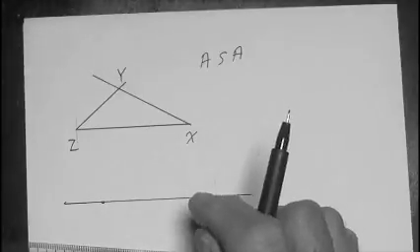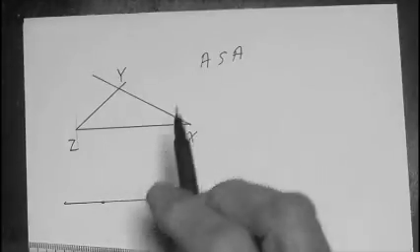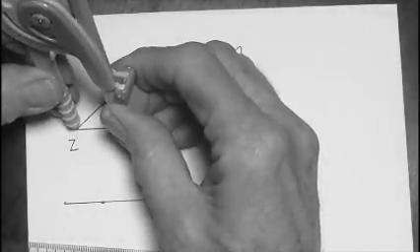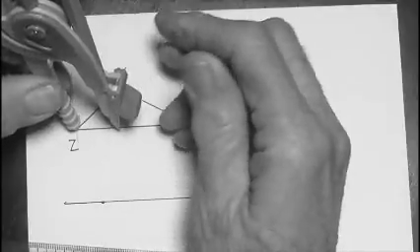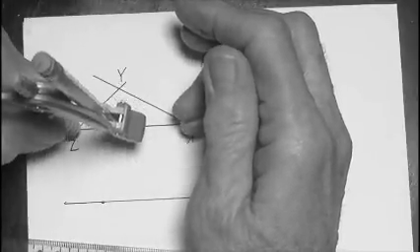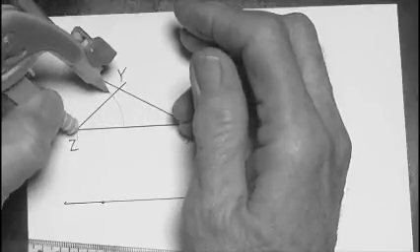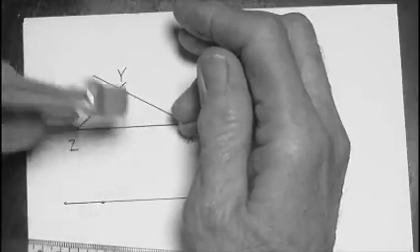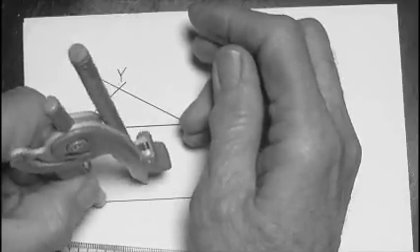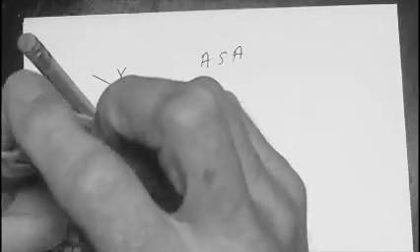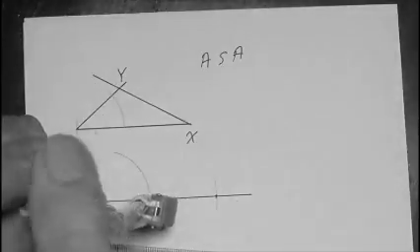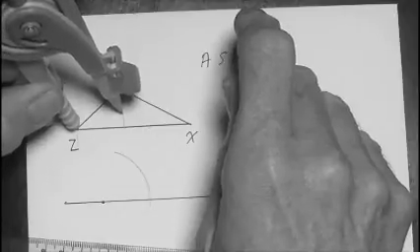Alright, now what I need to do is copy the angles on either end of this. So I'm going to take my compass and swing an arc across the angle. And if you will remember, an arc and its central angle are the same measure. So if I can measure the arc, I have a copy of the angle. Let's come down here and we'll swing it. And we'll have a copy of the arc down here, but I don't know how much it's cut off just yet. I have to come back and get that. There's the copy of that arc right there.